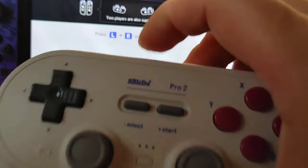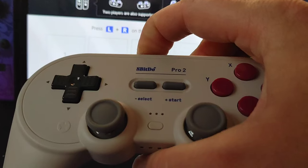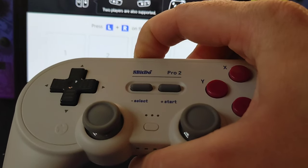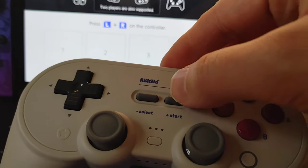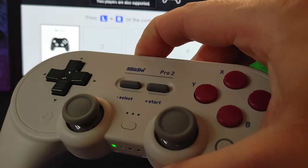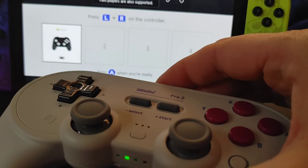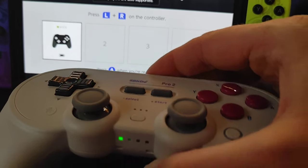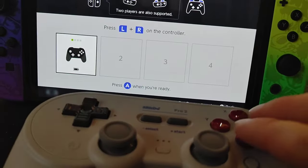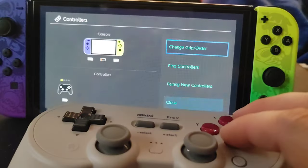I didn't expect it to do that, but there's also the sync button up here, so we should be able to also just push this, and then supposedly it'll start syncing, or it might be like those other controllers where we have to push start first and then push this button. Okay. So see, it's connected first and actually connects pretty fast. Okay. Now it's synced again. All right. Interesting. So that is like the other controller I have.